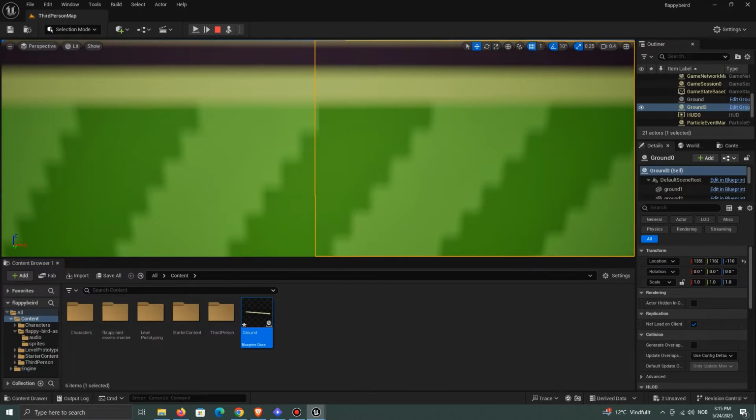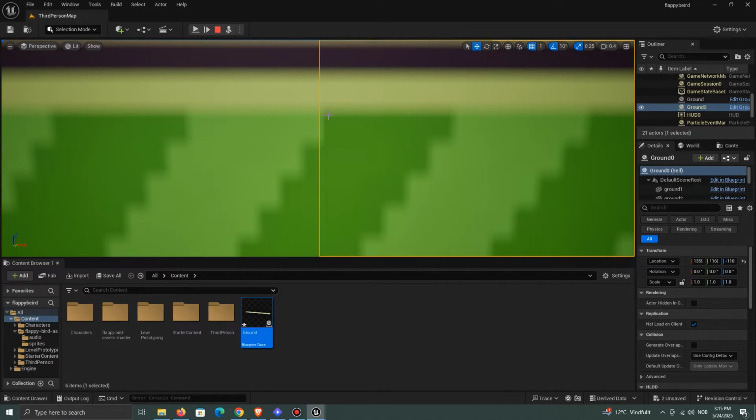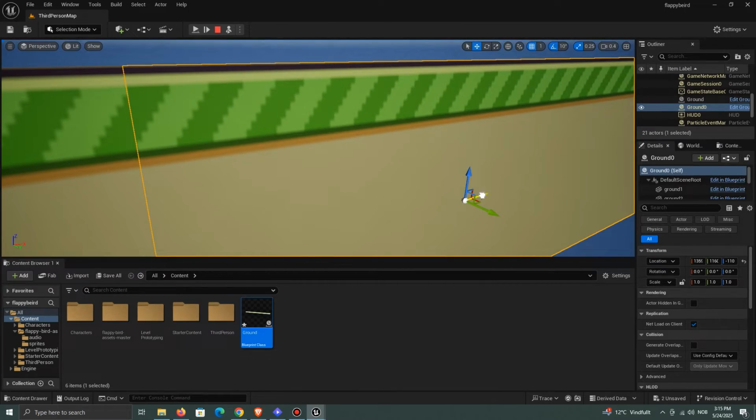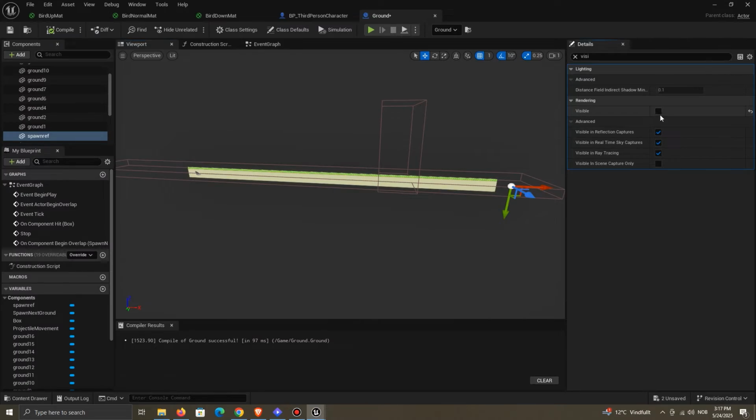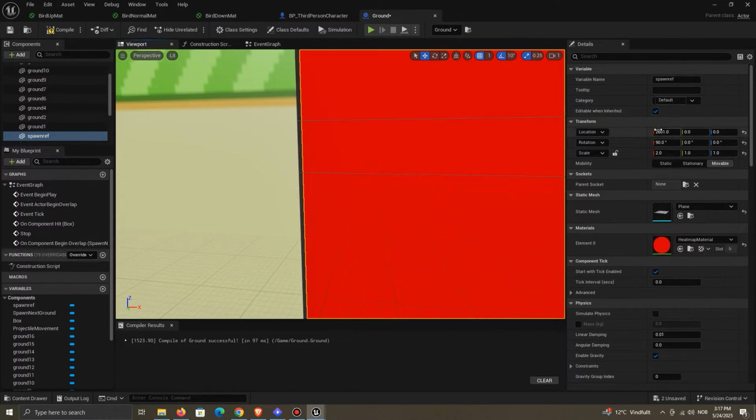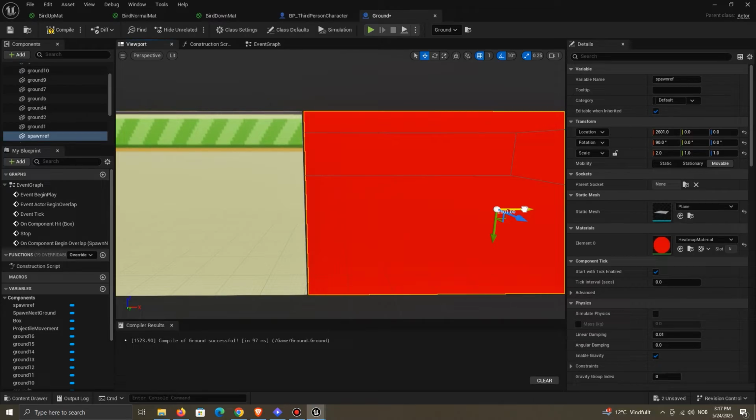It's still clipping a tiny bit. If moving it by 1 unit isn't doing the trick, we can use the Details panel and adjust the decimal value.